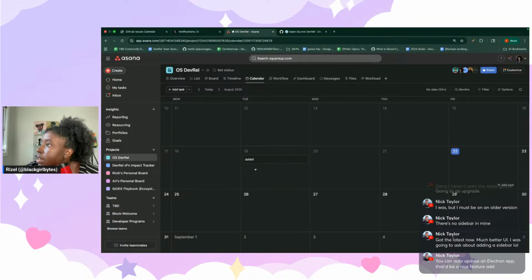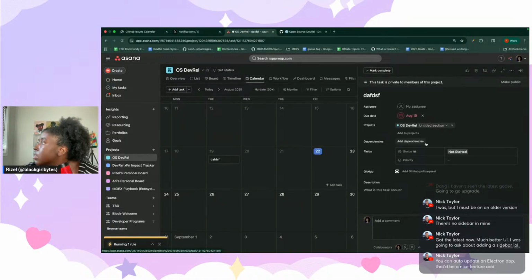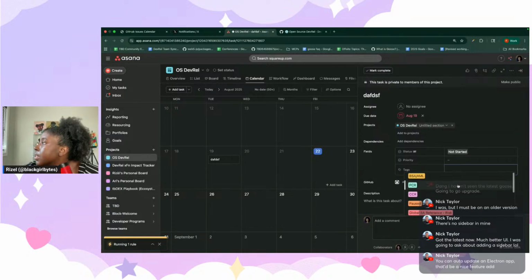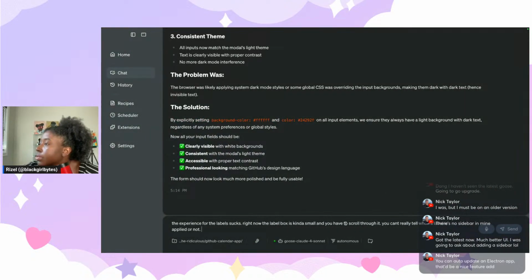And then add tags. That's what they were, tags. Why don't we get a drop down that I can scroll through? Okay. What ideas do you have to improve this? What do you think about a drop down that we can scroll through?